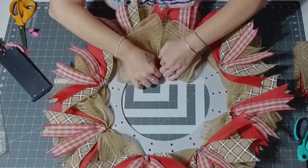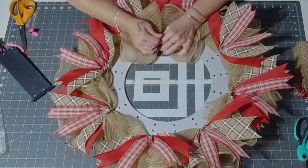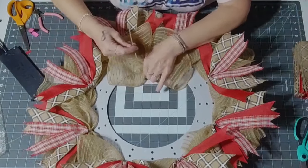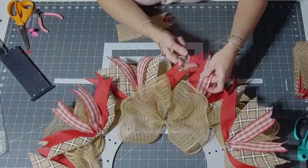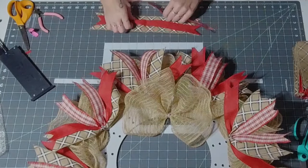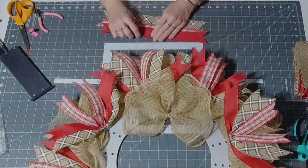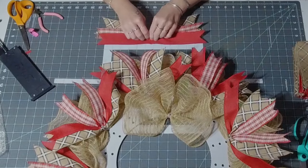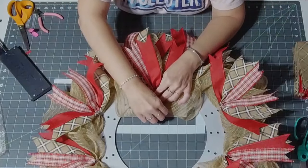We're going to again fold this down, the very last pleat, and pull tight, and then we're going to put our ribbon over top. Just like that. Now you can change up your ribbon pattern if you want. Maybe we'll do the solid. So we'll do the 2.5, then the 1.5 plaid, and perhaps the solid. Let's see what that looks like. Just to make it a little bit different on the inside. Oh, that looks really pretty.